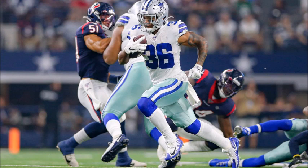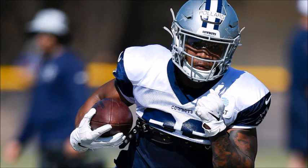What we've seen from this preseason is Pollard is opening up as the starting running back, and the kid, he's not that bad. He broke away for a 20-yard rush. He currently has 84 yards and a touchdown on just 15 carries, and it's not like they're not using him in the receiving game. He has 3 receptions for 19 yards. The team, they've been vocal. They do want to have a role for Tony Pollard even when Ezekiel Elliott returns.